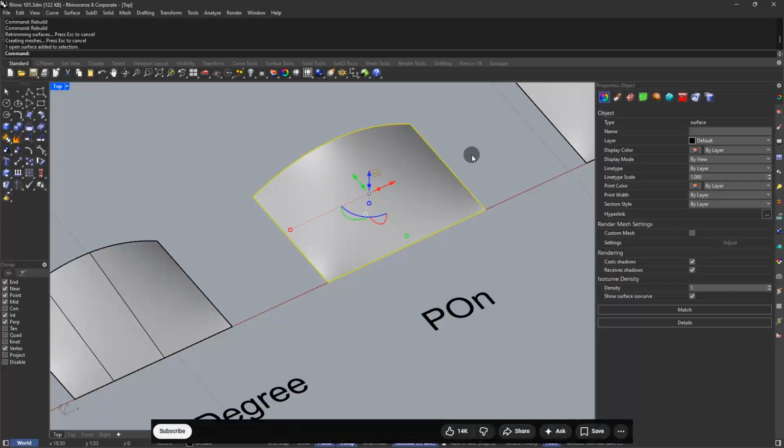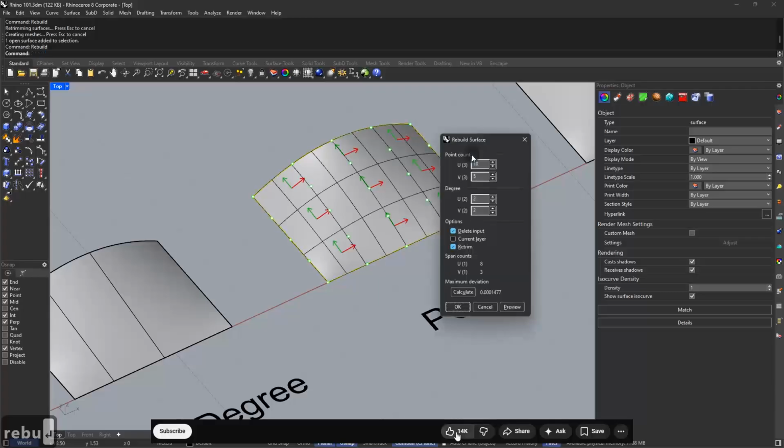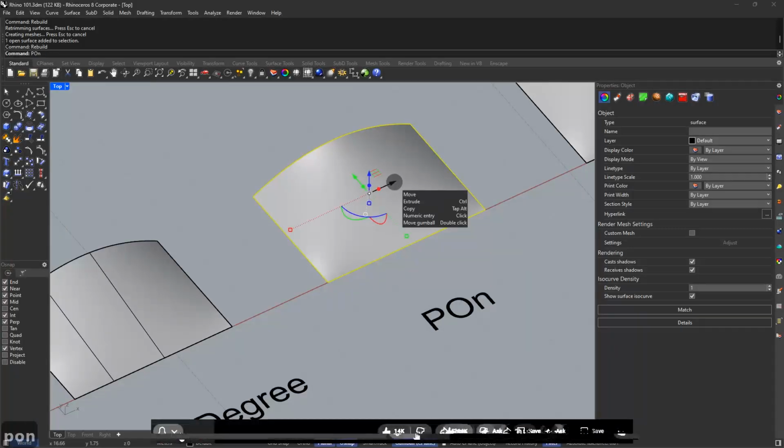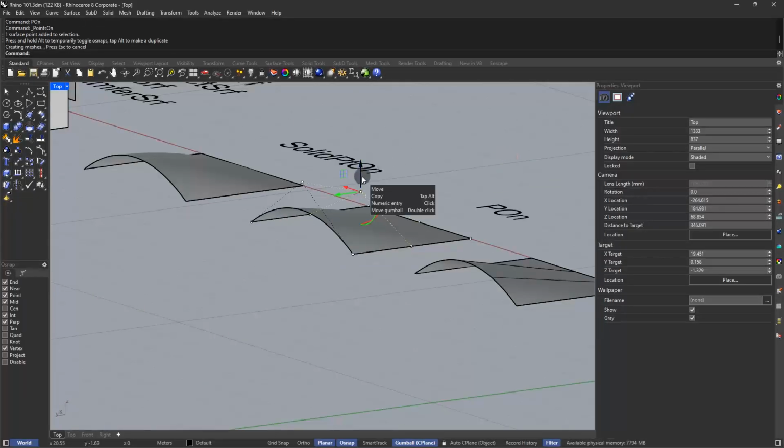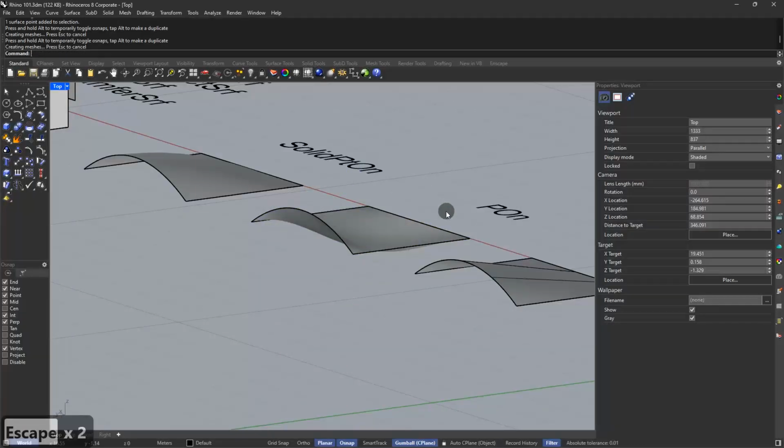But how to edit this surface using its points? If I select this surface and use rebuild to see how much counts we have, 3 and 3 points and they are degree 2. So if I use PON, it means point on. You can see we have 3 points in this direction and 3 points in this direction. And if I select this one and change its position, you can see our surface is going to change, or I can do it like this.